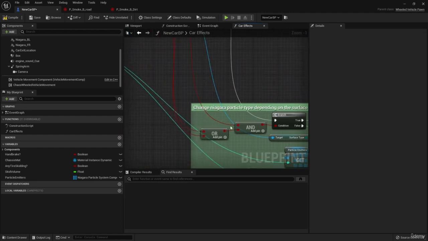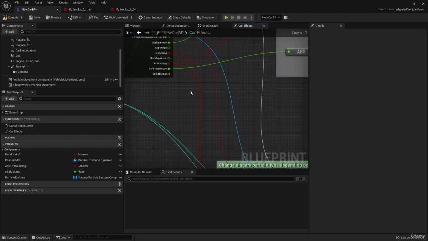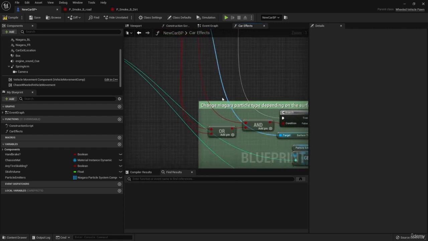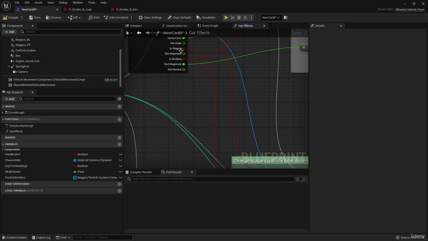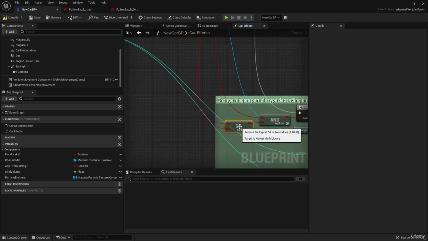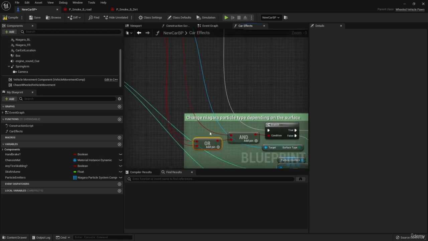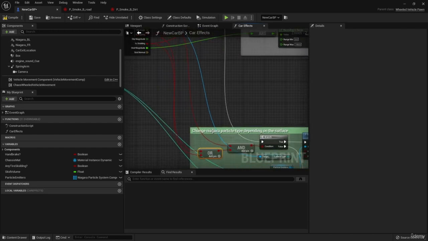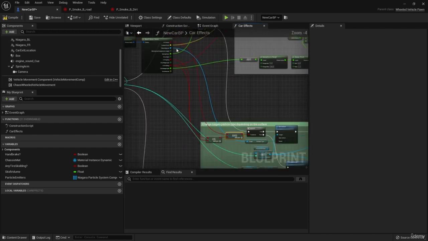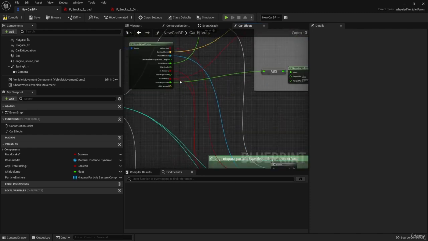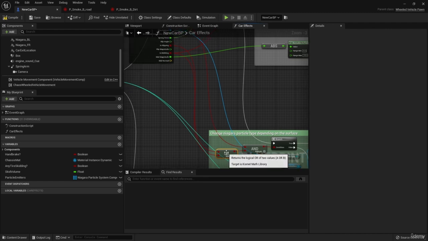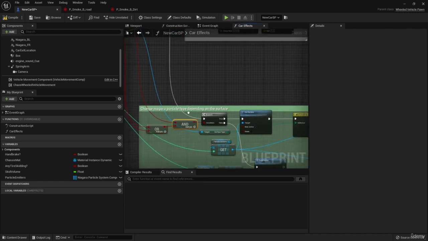the emitter. And we also do another check because we want to see if we are slipping, if our tires are actually going on the road, if something's happening with the tires. And this is where we check is slipping and is skidding, and either one of these will create smoke particles. So you can see we have a little logic nodes here where we need both of these. So if we are in contact with the ground but we are not slipping or skidding, we don't want the particles. But if we are doing either of those, we want the particles if we are on the ground.